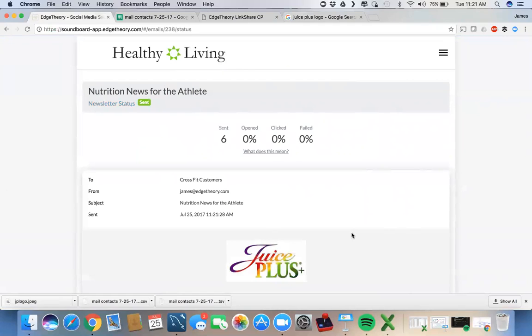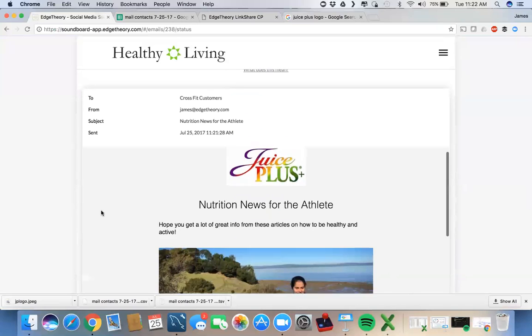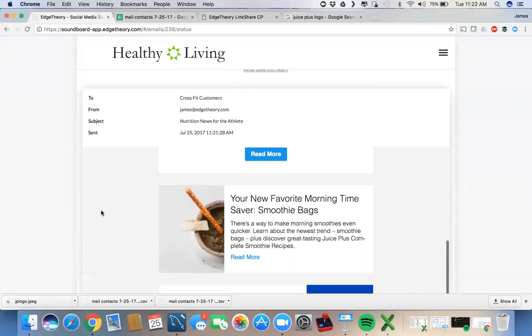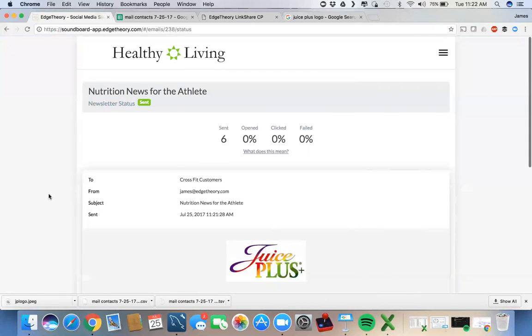Now, once you've sent the email, we're going to help you keep track of your opening percentage rate and your click percentage rate, which means how many people opened the email at all, and then how many people clicked through to read the articles and get taken to those other websites. And then this is if you have a bad email address in your batch. Now, we're working on some more analytics that are to come, but for now, this will at least give you a sense of the interest that's generated by the email. And then you can always take a look at what it looks like down here.